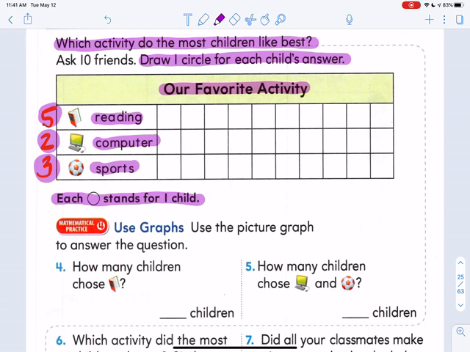I want you to finish making this picture graph with circles. Pause the video so you can finish. And then come on back when you're ready. Okay. Did you make your picture graph? Here's what you should have. Five children picked reading. That means we need five circles. One, two, three, four, five. Two children picked computer. That means two circles. One, two. And three children picked sports. One, two, three. Does your graph look like that?